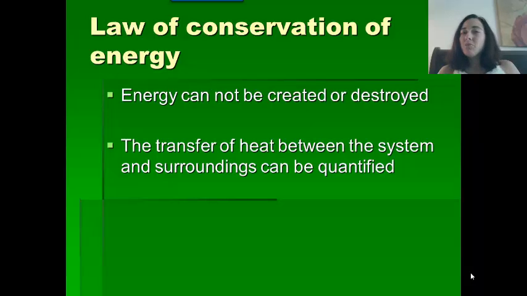Now, the reason that we study heat is because it is predictable. The law of conservation of energy tells us that energy cannot be created or destroyed, so that means that as we study the heat gained or lost by a system and its surroundings, we can quantify it. Remember that formula that I gave you to do those calculations.